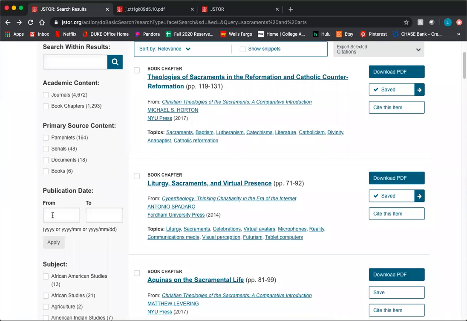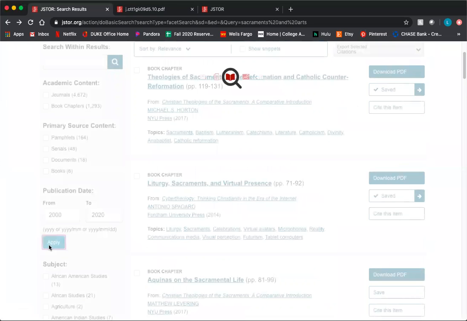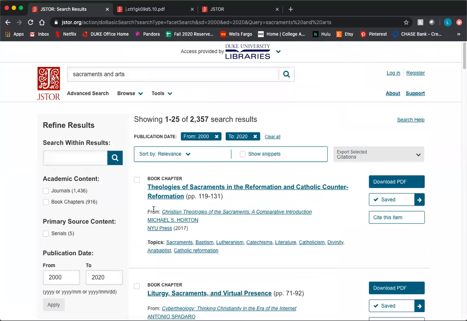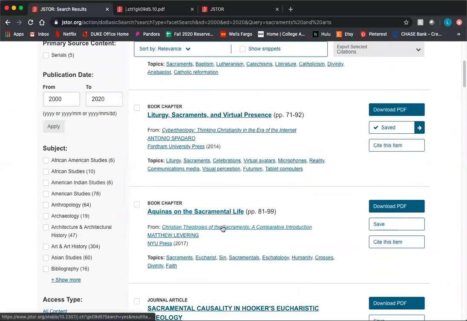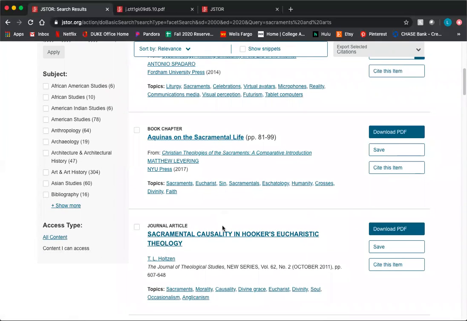So then, just a couple other things to note. One thing to note over here is if you're working on an exegesis paper and maybe your professor has said they only want research that's done within the last 20 years. So here you can simply put in 2000 to 2020 and press apply. And then it will only bring up book chapters or journal articles or serials, in this case, that have been published in the last 20 years. And that way, you know that everything that comes up here is at least categorically okay for your paper and for your research.